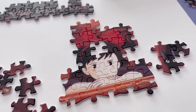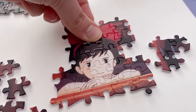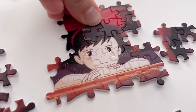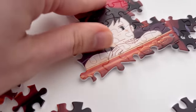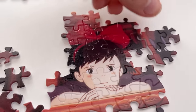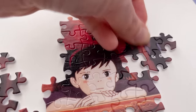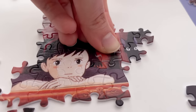Okay, a little update on how these pieces feel as you put them together. It's definitely different from the ArtCrystal puzzles. You can see you kind of have to put a little muscle into it to get them to snap together, but it is so satisfying when they do. If it's just one connector, you don't need quite as much force as I just did for that one. So here's another one. Ooh, this is gonna be really, really satisfying.